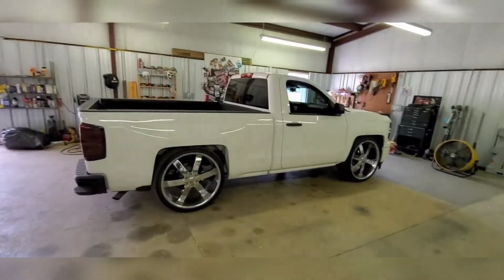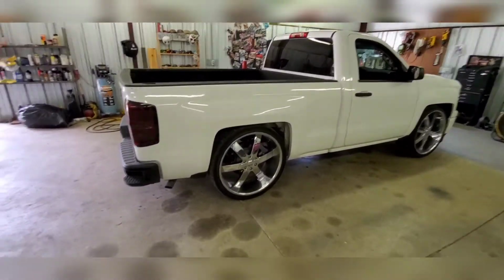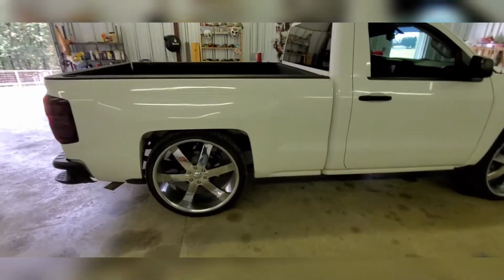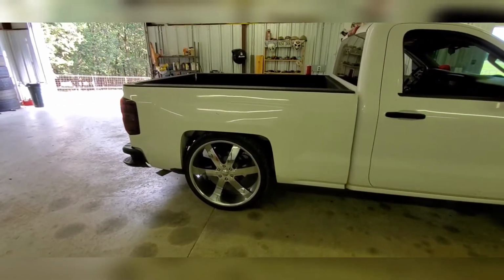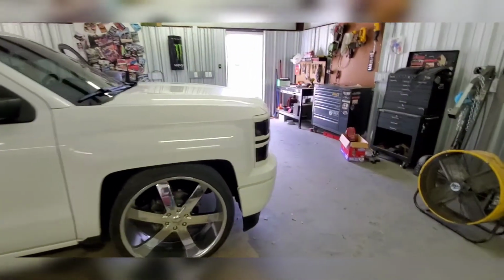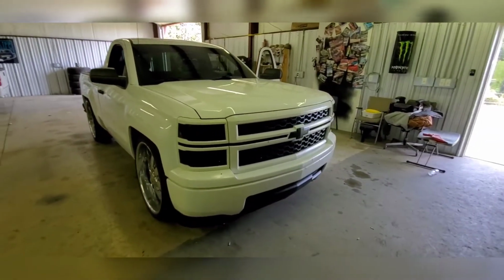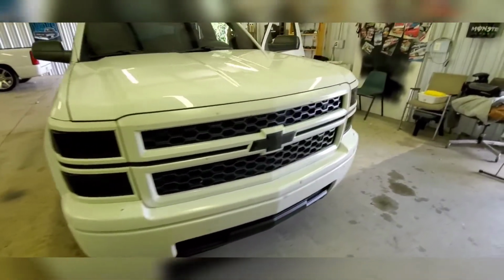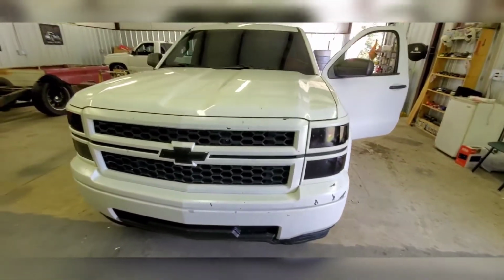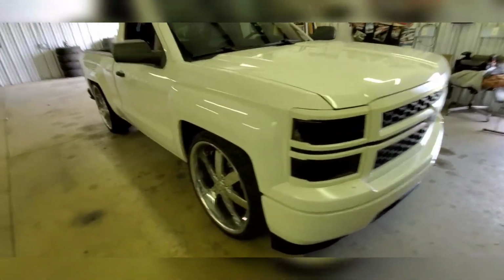So my next venture is going to be making some shock extenders. I know my driver's side needs to be longer than my passenger side, but I'm going to try to make my own, see how that goes. And then after that, I got to repaint the whole front end. If you watched any of the other videos of the color match, I did the clear coat wrong, 100% wrong, my fault, and it's peeling everywhere. The color matches perfectly for the white, but I got to redo it.